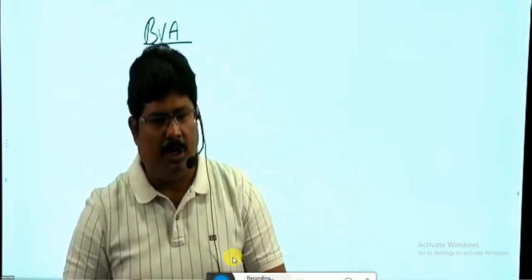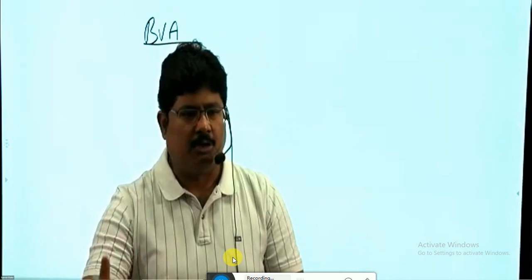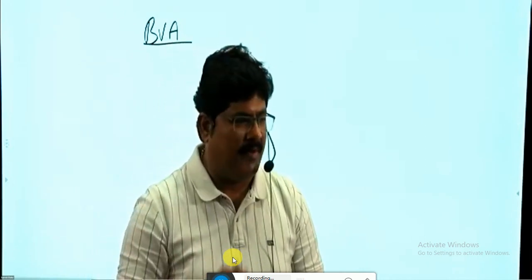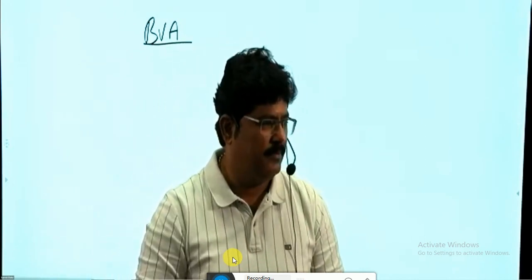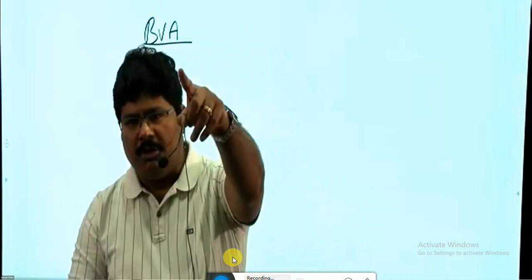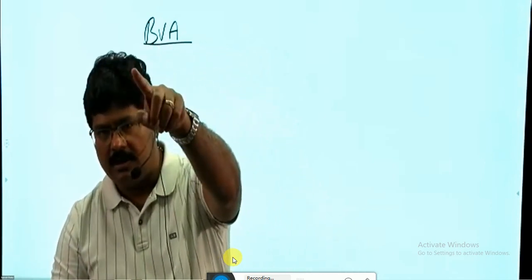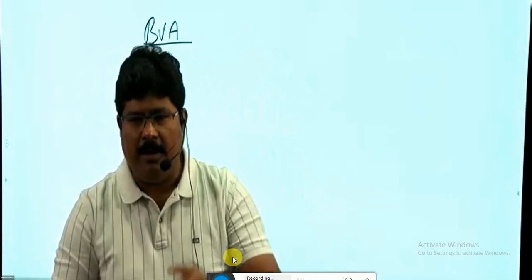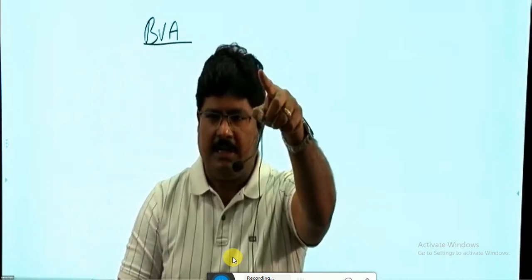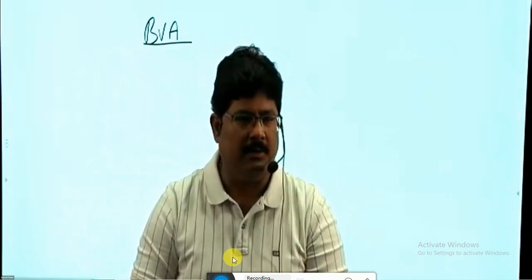I'll ask one student who is sitting in the first row, am I audible? The student who is sitting in the first row, lower boundary value, satisfied. I'll ask a student who is sitting in the last row, am I audible? A student who is sitting in the last row confirms I'm audible.